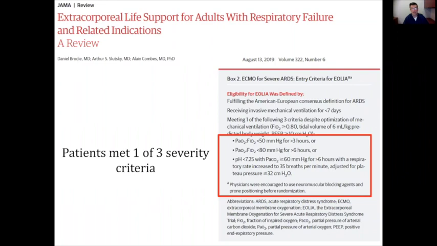And then the one criterion which probably showed, at least in post-hoc analysis, the greatest benefit to the patients was the patients with stiff lungs. So you're trying to ventilate them, but you can't maintain a pH above 7.25 with a PCO2 of below 60 for at least 6 hours, despite increasing the respiratory rate to 35 while maintaining the plateau pressure of 32 or less. So they're so stiff that you can't maintain the plateau pressure low without developing a severe respiratory acidosis. And as I say, those patients probably benefited the most, so it's a really important criterion.